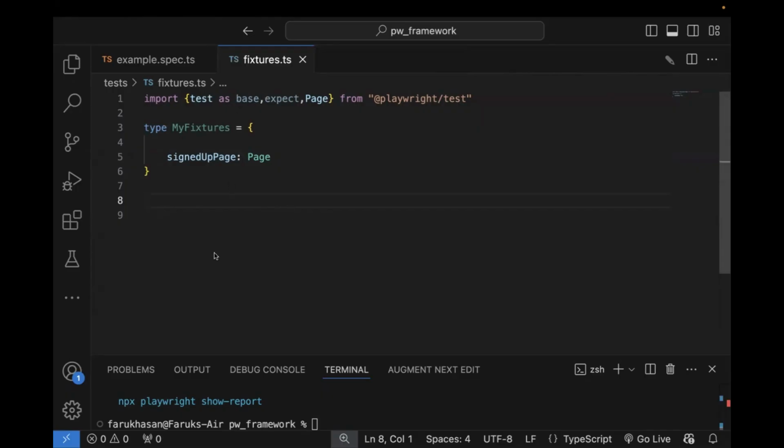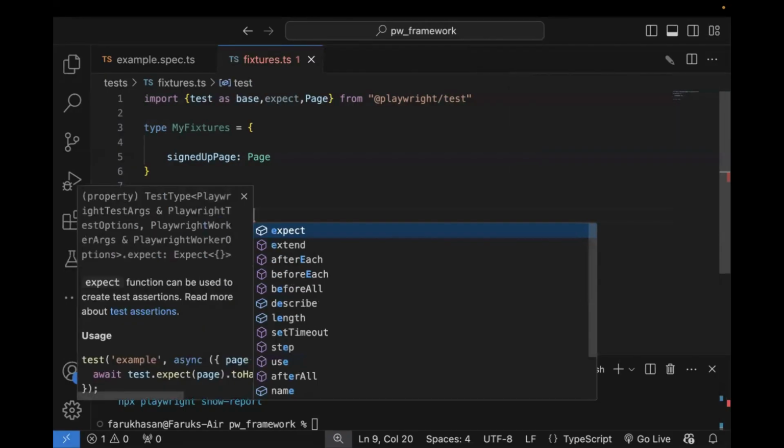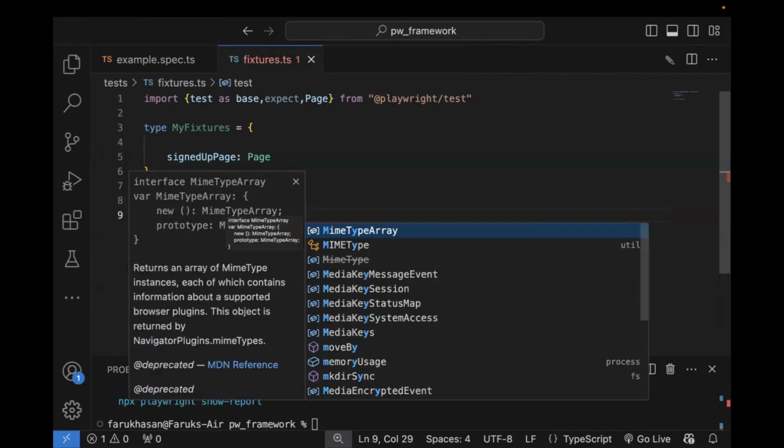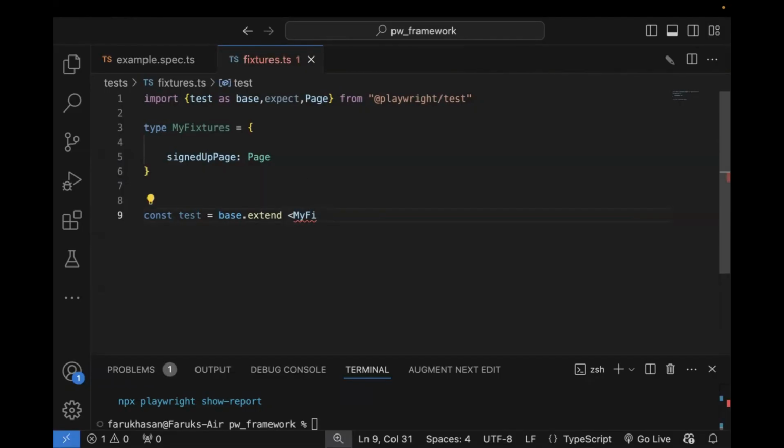So I'm going to do a variable here. Let's say const, give it a name, test, equal to base.extend. And here we're first going to tell it the type that we just created, which is MyFixtures. And then here we're going to complete the code.